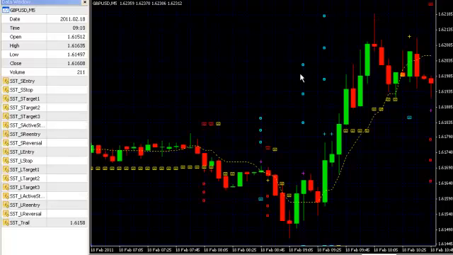Meanwhile, the first position, we get out at the third dot with part of our position, but we allow the trailing stop to push its way up and allow us to remain in both these positions in hopes for a bigger move. And then the market comes down and we end up getting a partial profit on those trailing positions. But this entire sequence, very profitable.